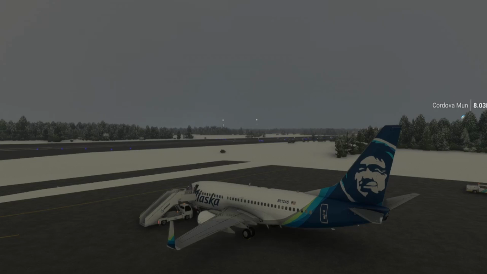But our purpose and our focus is more automation, so we'll be using LNAV and VNAV for the entirety of the flight. We will do an ILS approach, runway 11. So that'll be our goal. You can see the weather is a little adverse, so we'll look at that as we get closer, and that may make us do something a little different. But we'll talk about it when we get there.